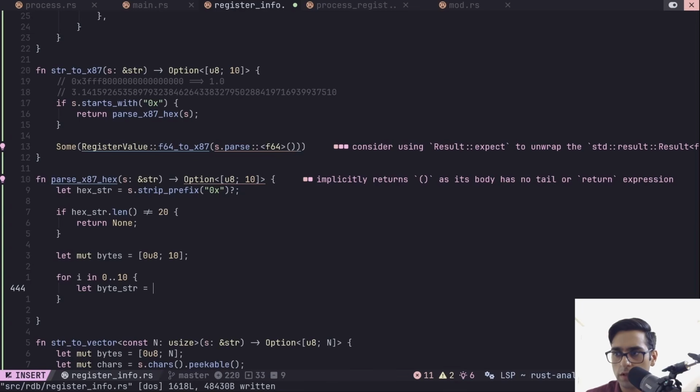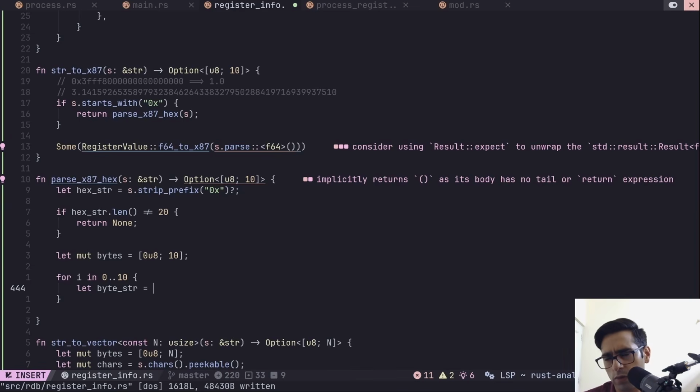so now we need to extract two characters from it, 2 at a time. So for i, when i is 0, I want to extract character number 0 and character number 1, and when i is equal to 1, I want to extract character number 2 and 3.